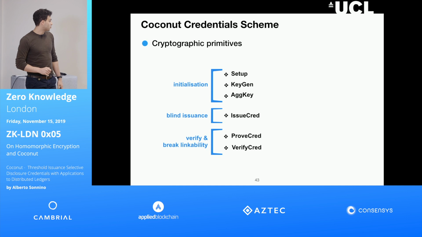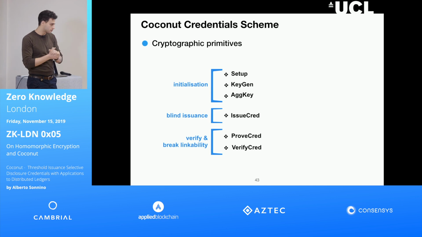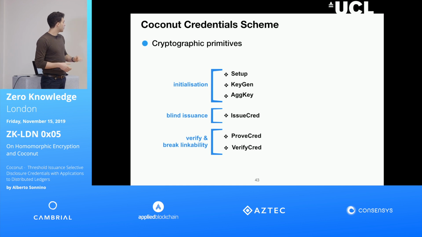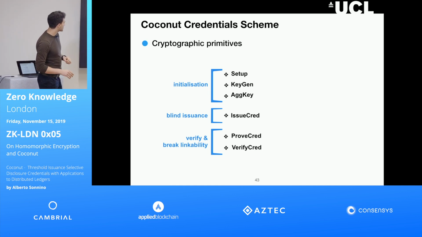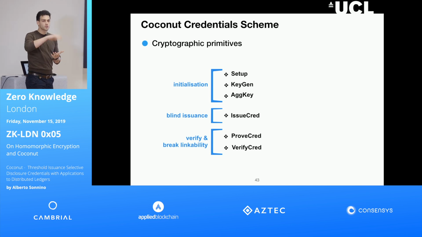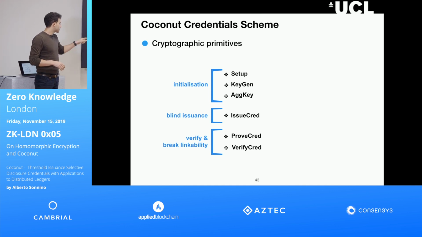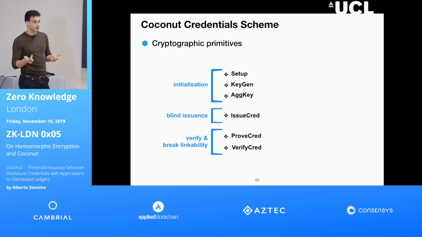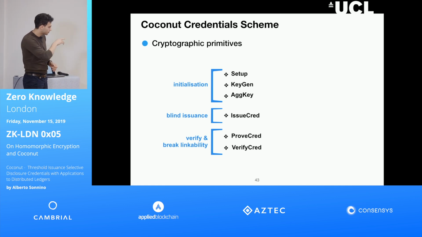Aggregation key: once you set up your smart contracts, or you're the verifier, you aggregate the shares of public keys of all the authorities into one big aggregated key. So initialization should happen once, or at least rarely. Then you have the issuance, blind issuance in that case, which is the process in which the user goes, gets the credentials, aggregates them, and puts them all at once. And verify is prove credentials, where the user proves knowledge of the credentials, selectively disclosing some subset of the attributes, and verify credentials, which we generally put on the smart contracts to verify the proof there.